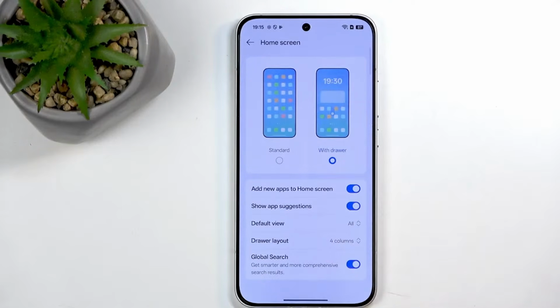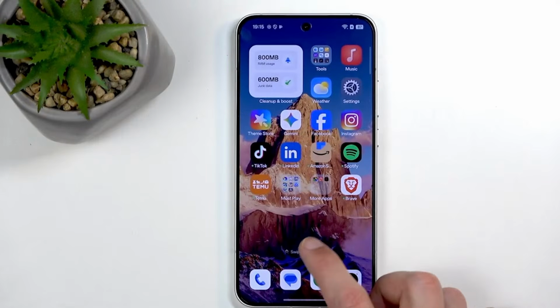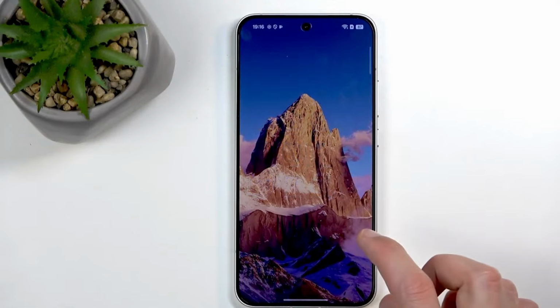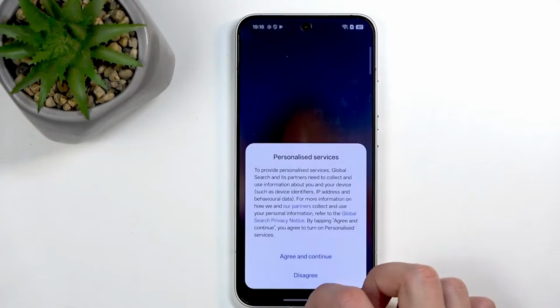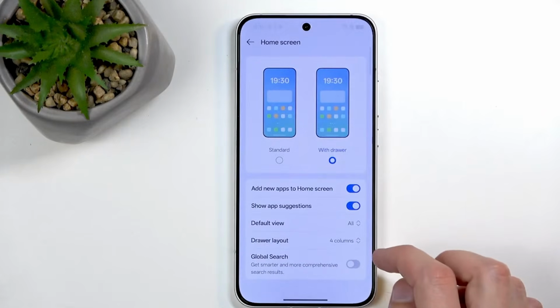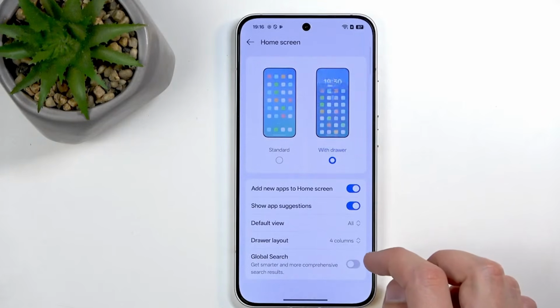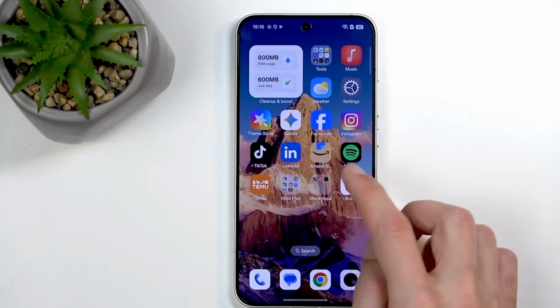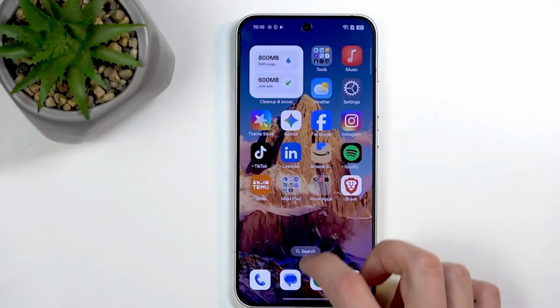We also have global search right here on your home screen, so we can turn that off if you don't want it. And I think, yep, this was this right here, and it's now not gone. Or is it down? Not sure where that is in this case. Oh well, whatever. Moving on.